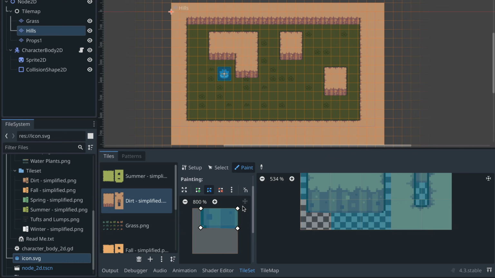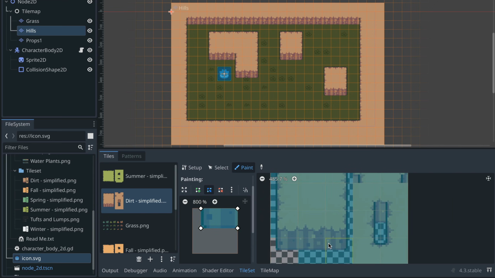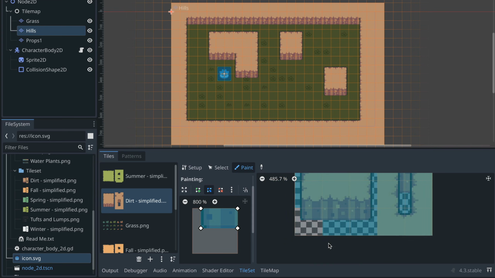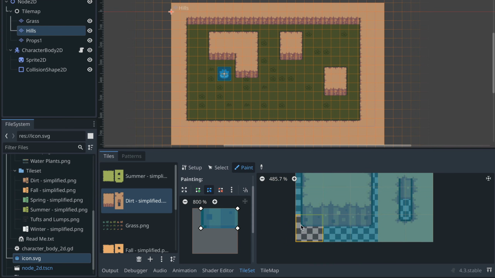block. To make it a bit easier, you can enable grid snapping. Click here and enable half pixel snap, and now drawing those collision shapes is a bit easier. This process is quite tedious, to be honest, but to make it a bit faster, once we prepared this block, you can click here, flip horizontally, and now we can paint this block.